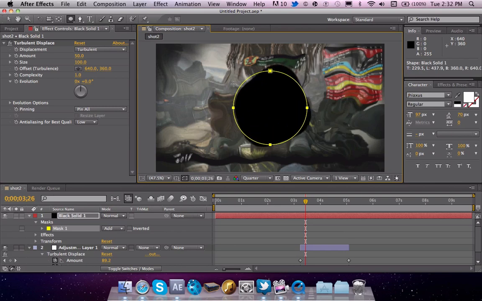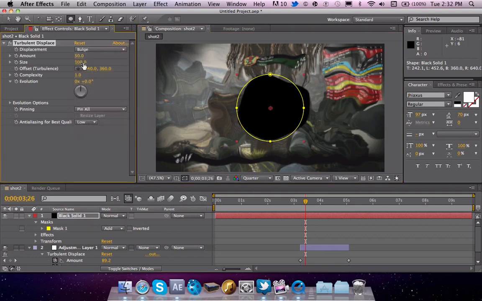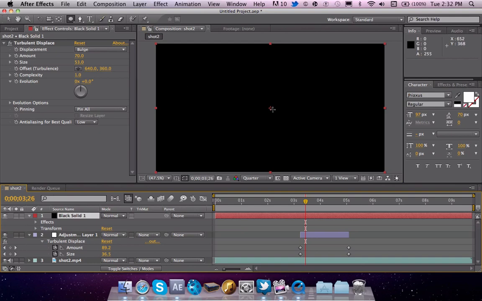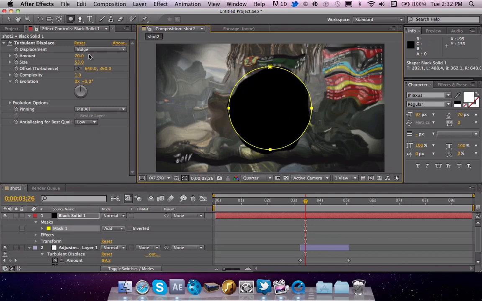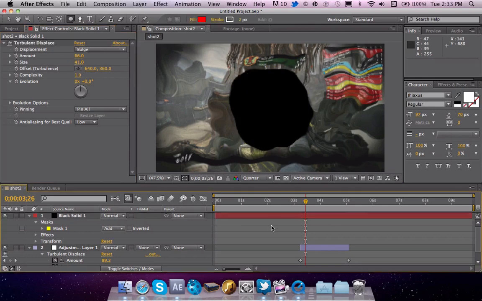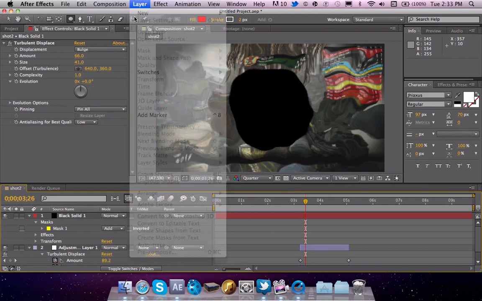and add your circular mask onto here. By pressing Shift Command, you can make it perfect. That's on a Mac, by the way. And play with these settings just to get the right look. I'm actually gonna make this mask a little bigger than that. Kind of just brings out the distortion more, or the turbulent displace more. I just think it looks better that way. I don't know why. When you make it a bigger mask, so that's fine right there with me. Actually, that doesn't look great, but I'm just gonna get on with this.